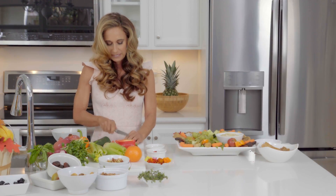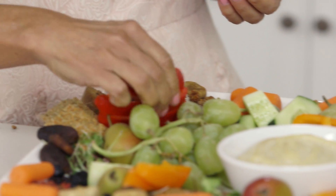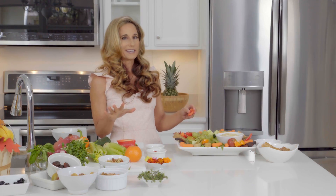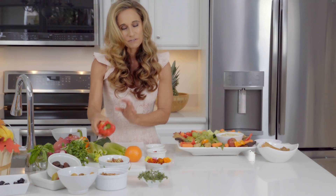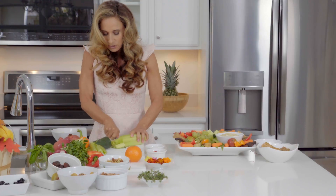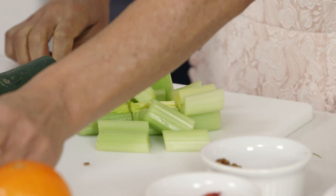This red bell pepper is very brilliant. Let's put some red strips on — look at those babies, this is looking very pretty. The only real rule I use on this is I push everything to the outside edges to keep filling in the middle. But other than that, use your creative eye and put the colors where you like them. Everybody likes that familiar celery for dipping, so we're going to do a little bit of celery — doing a little bit smaller on these.